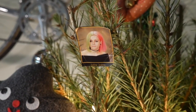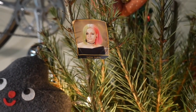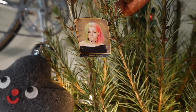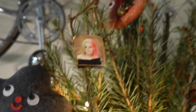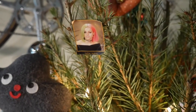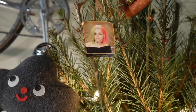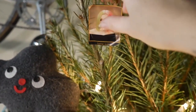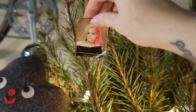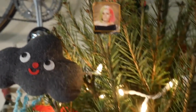Next I have this picture of Justine from high school. It's on my tree because Justine's boyfriend Dan found a baby picture of Justine and turned that into the star for his tree, and I was like — I'm gonna put this picture of Justine near the top of my tree. Dan is extremely jealous and has offered to barter other pictures of Justine for this one, but I'm keeping this one. I threw out all my yearbooks a couple years ago and just cut out all the pictures of Justine and I, so that's where that's from.